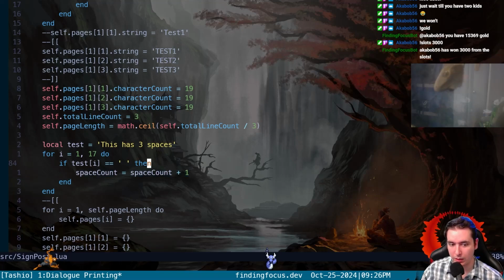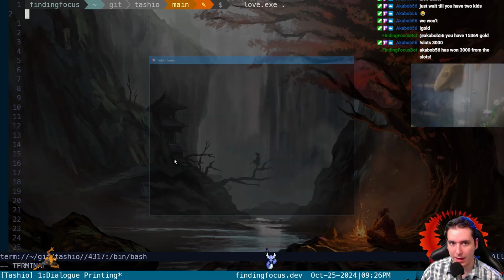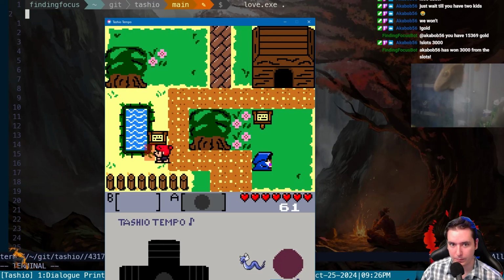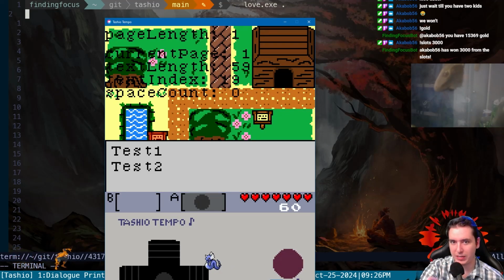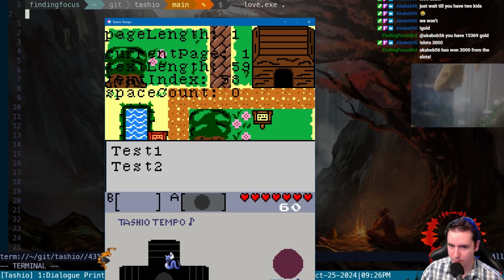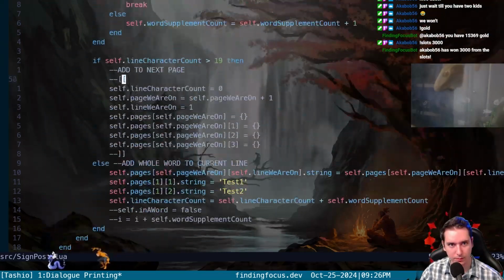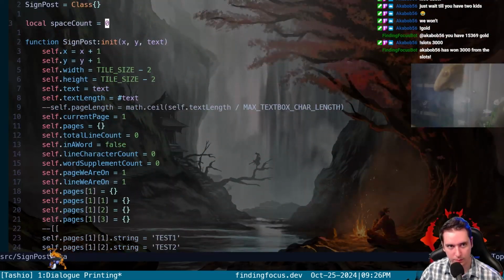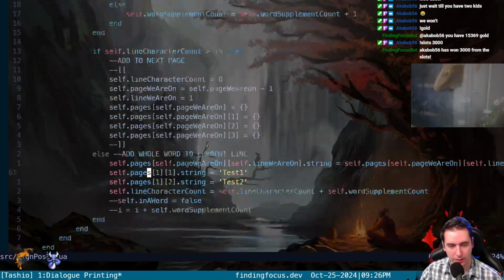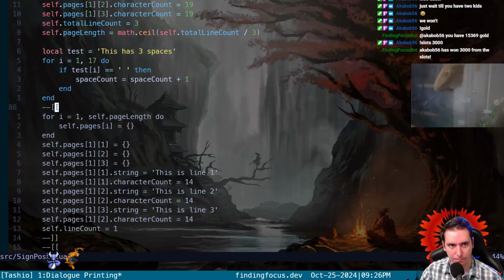Then we're rendering our space count, and that just doesn't count. See, space count is equal to 0, so that isn't working. Is this in our init still? Yes, okay, so in our init we still have a space count.